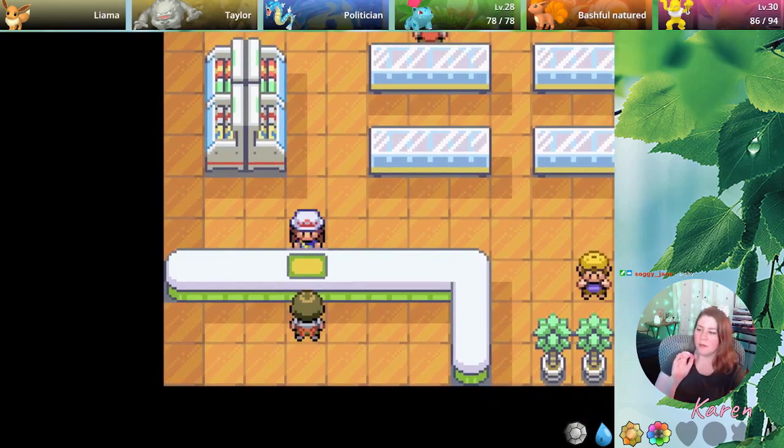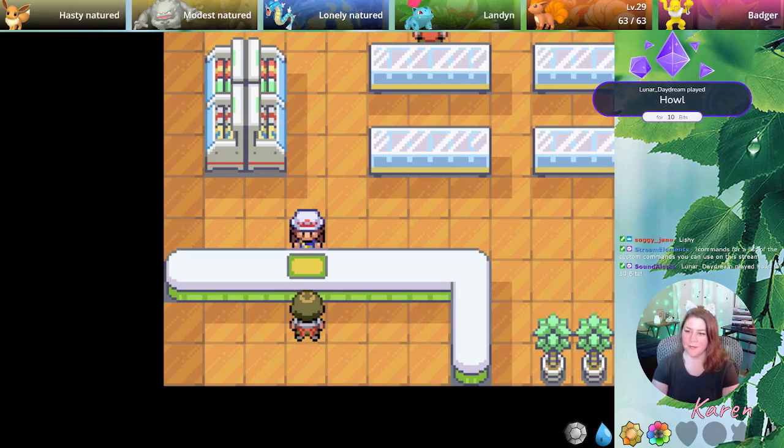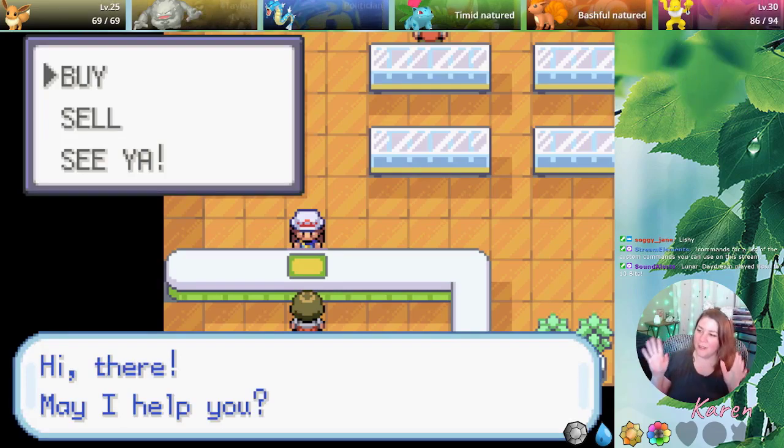There's also lots of weird exploits and stun locks and things like that you can get with the Poke Dolls. Thank you so much for the howl, Lunar. I appreciate it. I imagine that howl was Haley and her in her victory against Erika. Her and Badger destroyed.